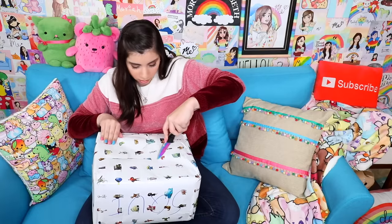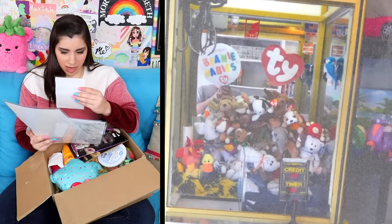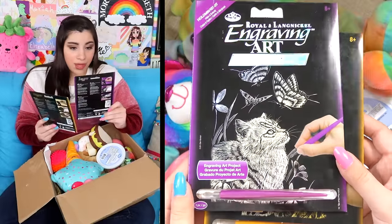Oh. All right, wow, laminated letter, that's intense. Mariah, I'm a huge fan of yours. I wait patiently every Friday for your videos to be posted. This is from Kaya. Oh, and Nate. Oh my gosh, they sent a picture. You guys are awesome, thanks for sending the picture. Wait a second, they have a claw machine in their house? I want one. Scratch art in gold and holographic.